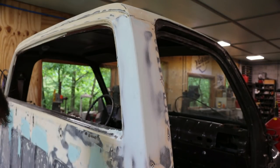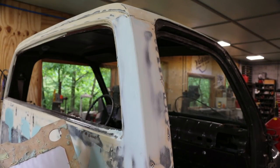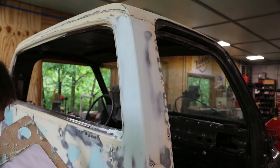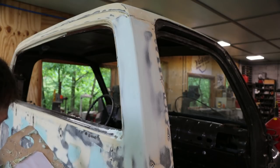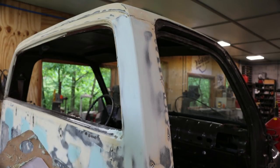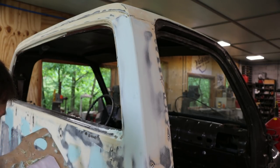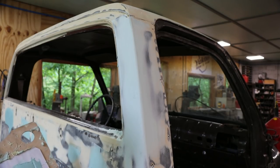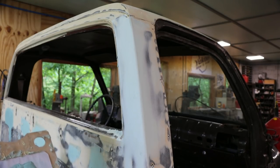You also want to blow your surface off, get all the dust off of it before you wipe filler on top of it again. Man, this stuff. It's blue, blue, blue.